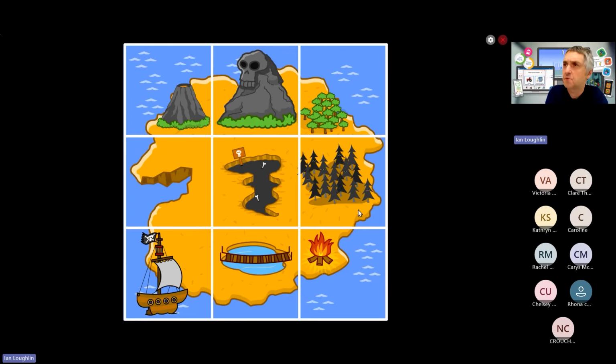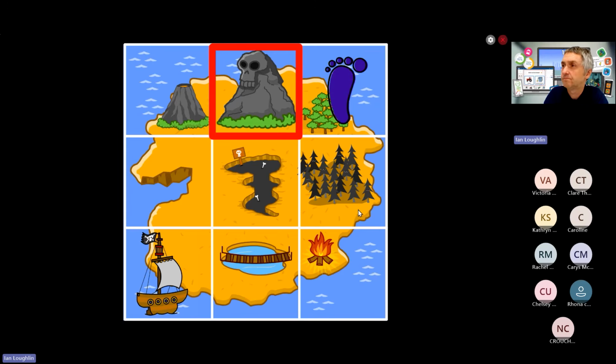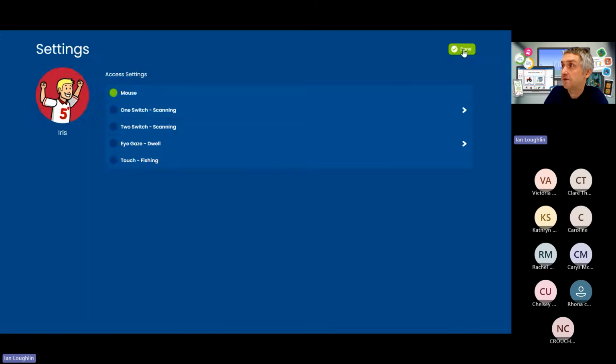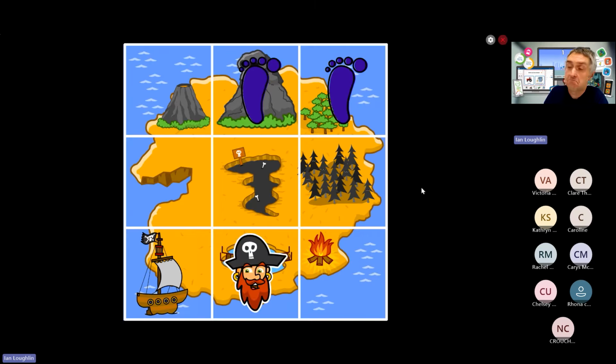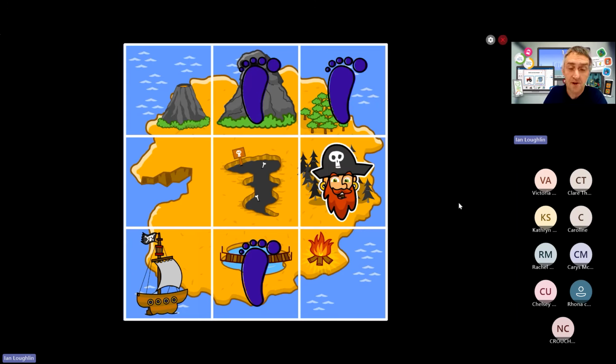So if I press my switch, Volcano. It will then start the scan. Skull Mountain. Press my switch at any point. Forest. Pieces of 8. To reveal that portion of the map. Volcano. Start the scan again. Skull Mountain. Shiver me timbers. Or of course, at any point, if we wanted to change the access method. Move on, me hearties. There be nothing here but sand. And then we go, we've found the treasure. Ah, well done. You've found the treasure.